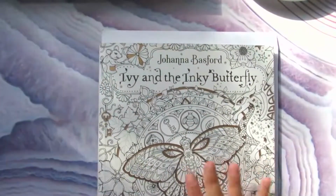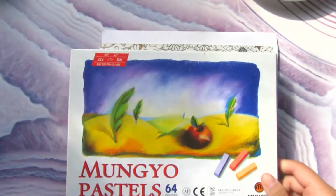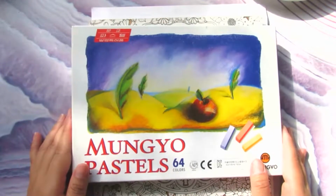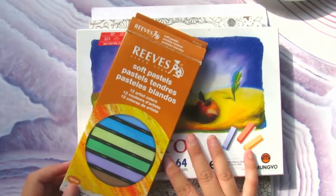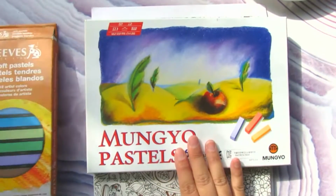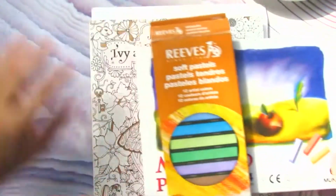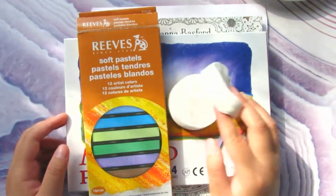So what you will need to do this background, I won't say background, but you can use it as a background. You will need soft pastel. Any brand will do. I will use mostly the Mungyo pastel and maybe a little bit of the Rembrandt. So that's your soft pastel. And of course you need some makeup pads to blend out the color.